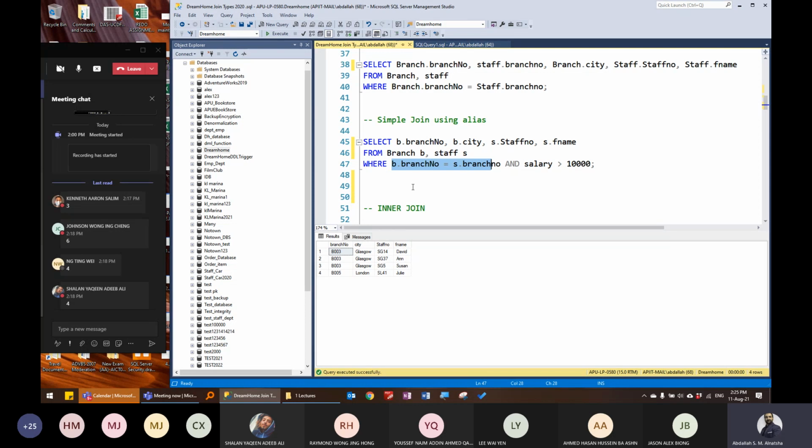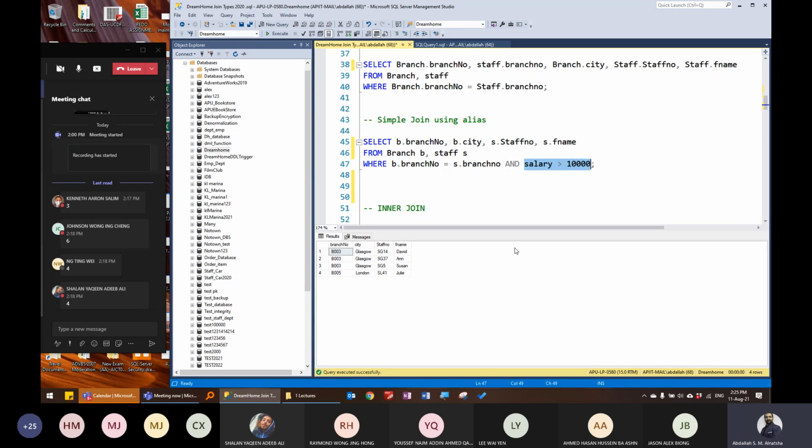Also, if I want to add any other expression to filter the rows in my table, I can use the logical operators. Then after that, I can give the other expression. So for example, here I will say where this is the connection string, right? Then after that, this is another expression which says salary is greater than 10,000.